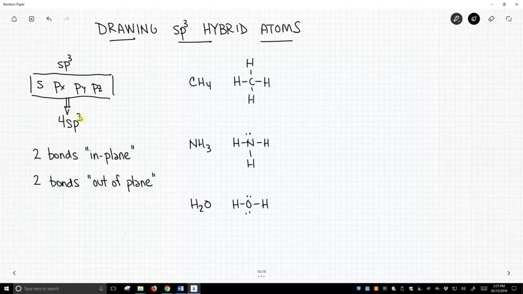In order to draw these we have to draw them in a three-dimensional sense on a two-dimensional surface and that's a little tricky. Two of our bonds or groups will be in the plane of the writing surface and two of the bonds or groups or lone pairs will be out of the plane of the writing surface. This is a pretty typical way we'll draw this.